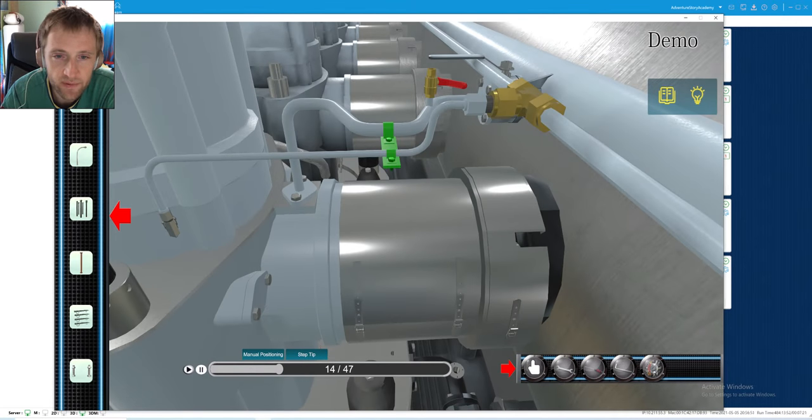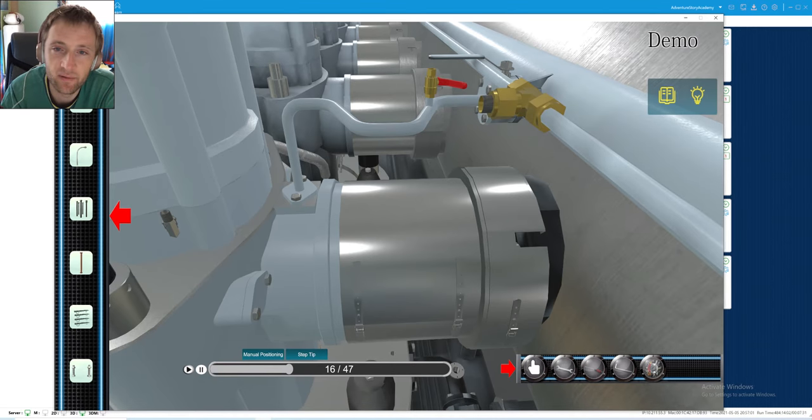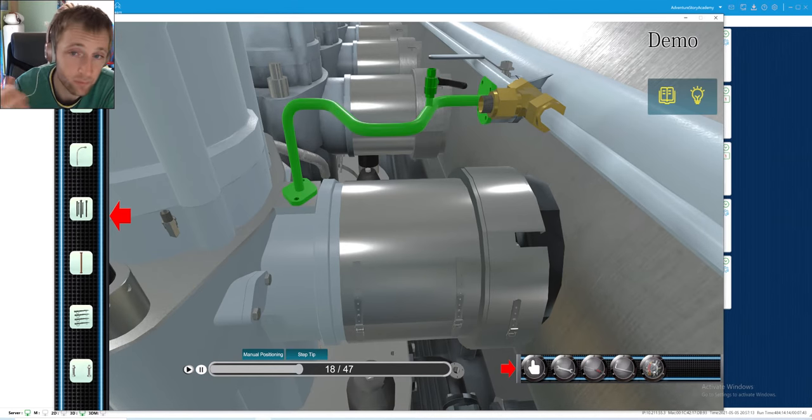Cooling pipes, some supports from here. Really nice valve here placed for the vent. It's a really good valve because it will work for a longer time. I have seen this kind of valves and I will make a video. You will see what happened to the valve through the time.